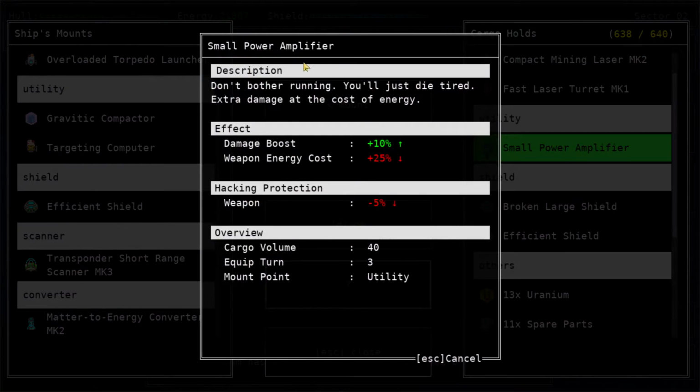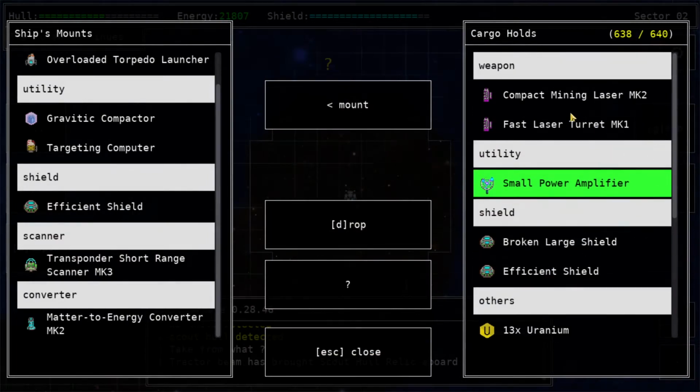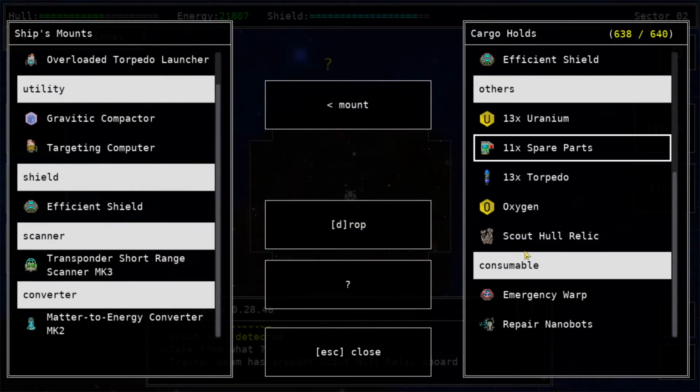So there's a small power amplifier, which gives me increased damage at the cost of energy. We already know what the efficient shield does. It's the same as that one over there. Fast laser turret. This costs more, but fires faster than normal, so it's a fast turret. There's a scout hull, of course, that's picked up.